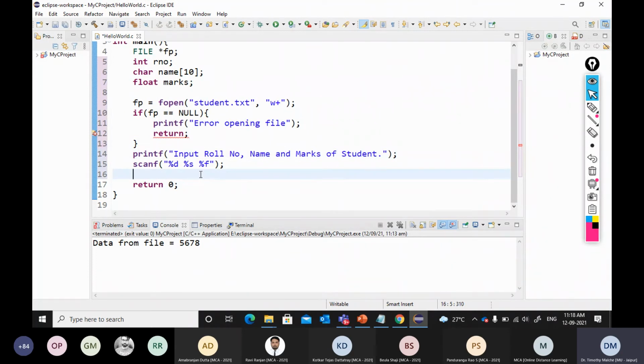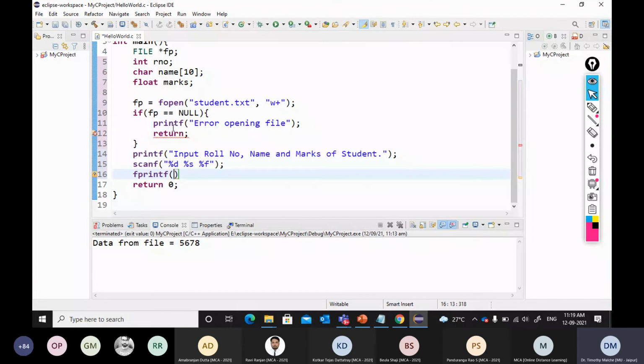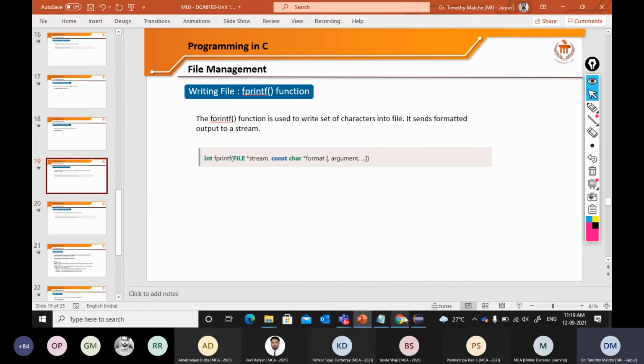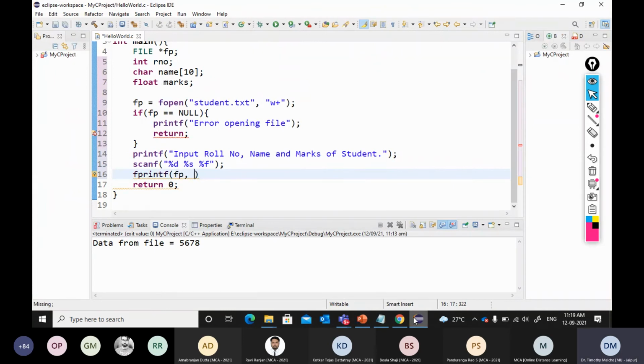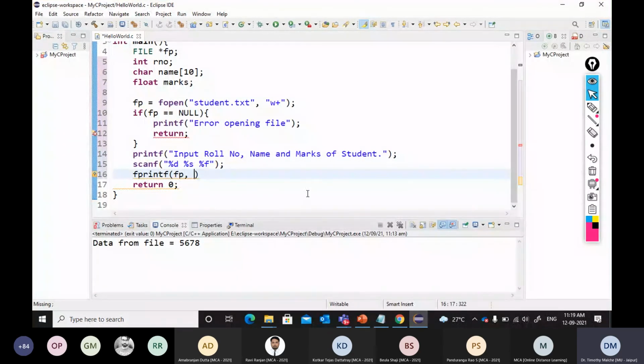So for writing to the file, we have to call the fprintf function. Fprintf function writes the data. Okay, so don't get confused. In our normal program, printf we use to display the message on the terminal. So basically this printf actually writes the data on the standard output. Similarly here we are writing the data to the file. Okay, so don't get confused with that. So fprintf, and here the first argument to the fprintf is the file stream fp, and then the second argument is the format. Okay, so it is very similar to the printf and scanf function.